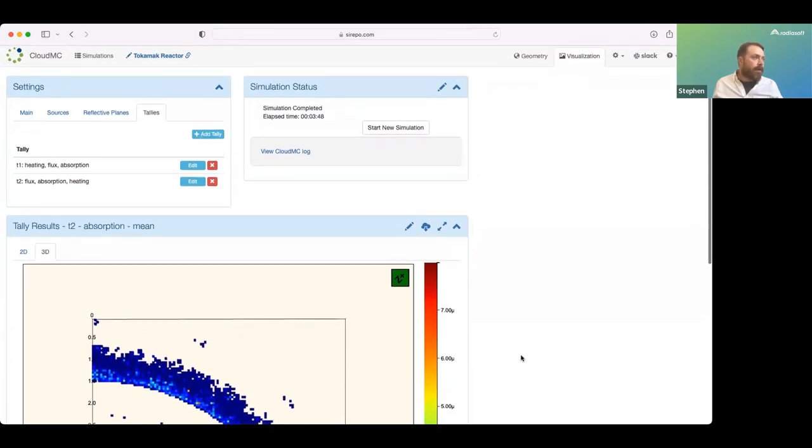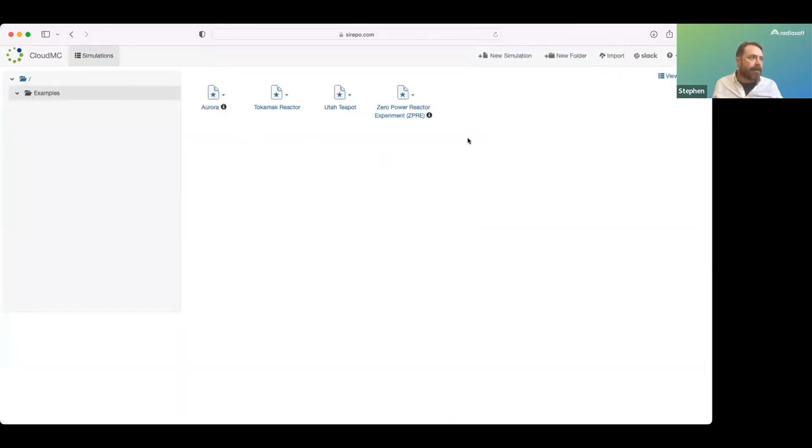All right, so that's a walkthrough of two of our pre-populated examples. We have a couple of others here that I will let you play with on your own, so try these out. If you have any questions, as I said, please do contact us on Slack. Or if you have some DAGMC models of your own that you can load through the import button up here and play with your own models within our interface, I'd love to see just a screen cap of that. So send that to us. Let us see what you're able to model with this app. We'd be really interested to see what everybody's working on. So with that, I'll see if Jesse has been able to gather any questions.